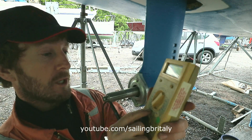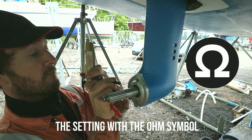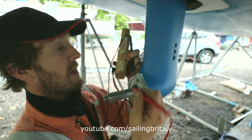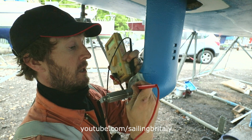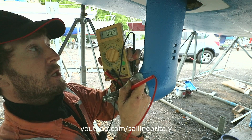If I put my multimeter onto the resistance setting and go from — it doesn't matter which way around your leads are, doesn't make any difference — if you go from the anode, dig that right in there. I don't want to damage the paint, so instead I'll just go to the prop shaft. There we are: 0.2 ohms.